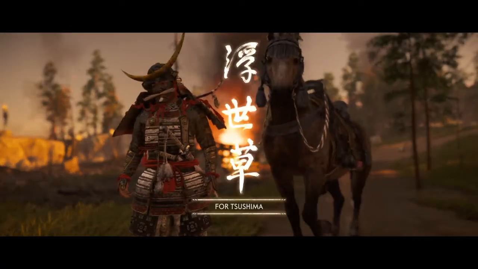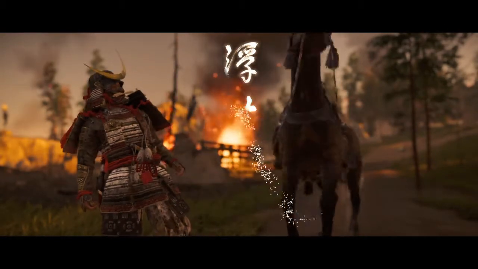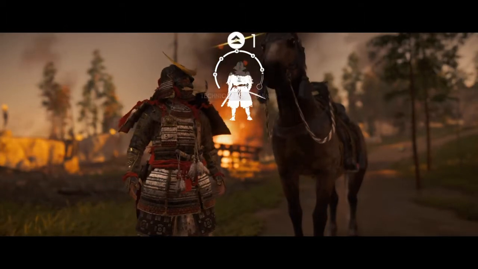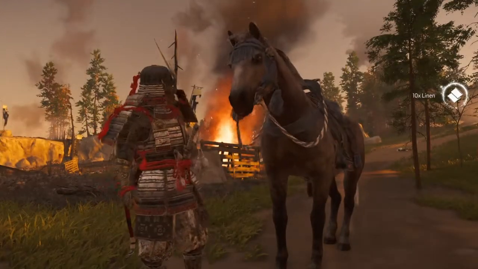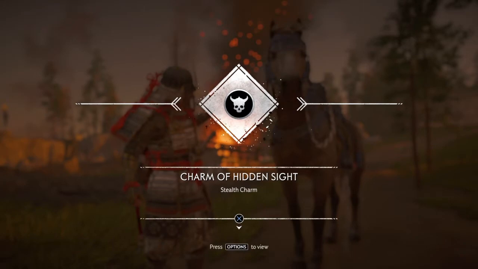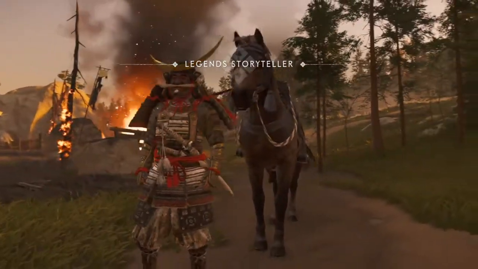Okay, so I don't know if we really got anything for that. Cause she's not gonna join us, I don't think. So what are you doing? Well, we got a technique point. I'm not gonna complain about that. I had like 3 or 4, so I used them to upgrade a few things. Stealth charm. Ooh. Legend storyteller.